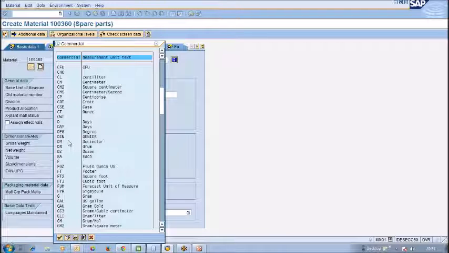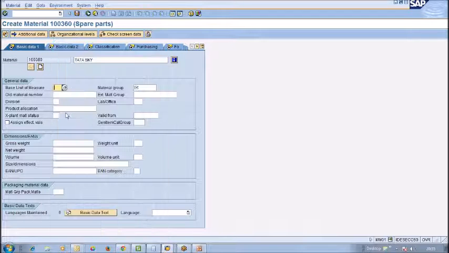Generally SAP keeps all the units of measure, but if something is new, we can also create a new unit.